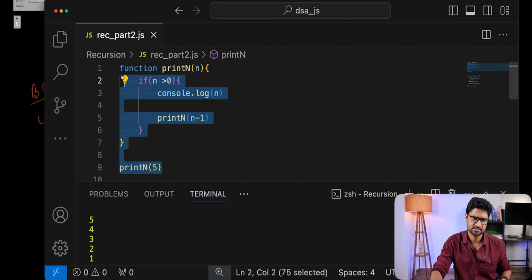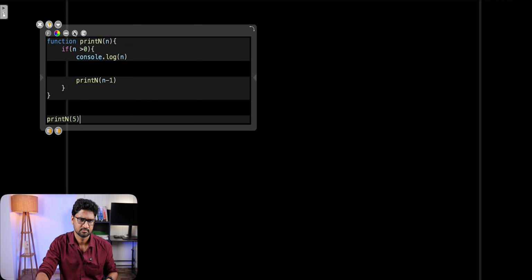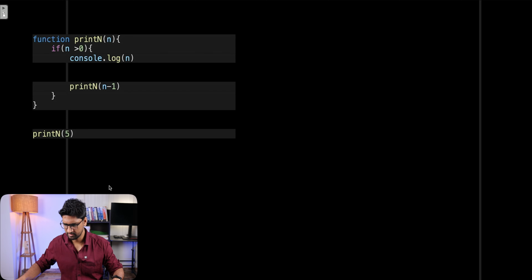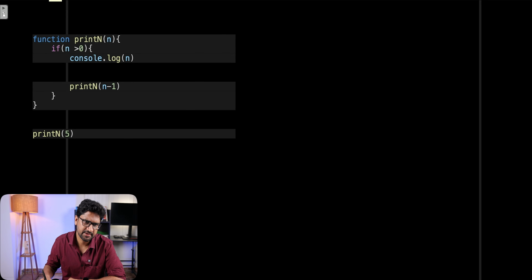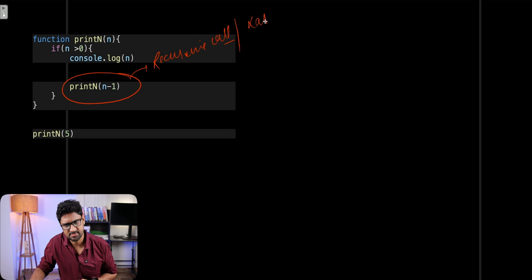Now if I try to analyze this function here, this is my recursive call, and this is also the last step.